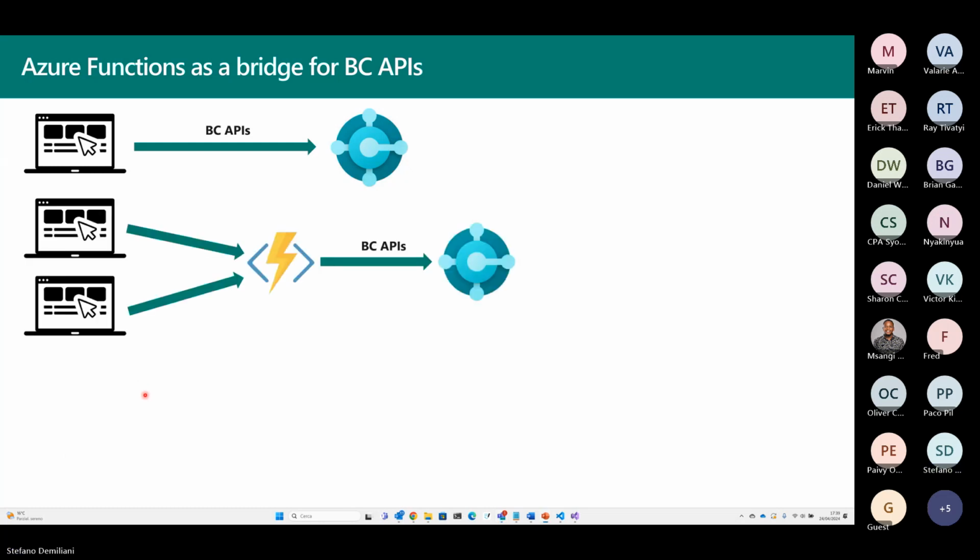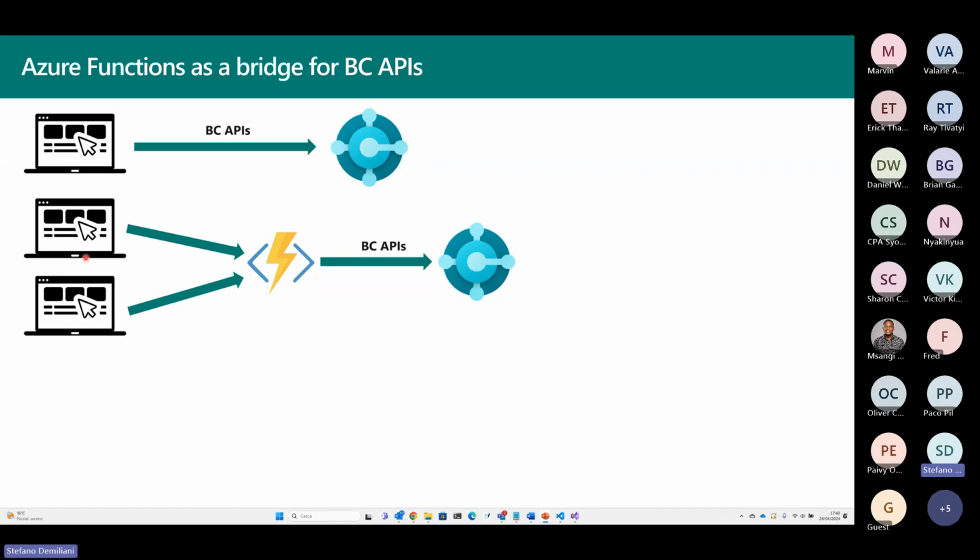Sometimes this is not the best way to do it. Normally in a traditional Business Central project, you can have different problems about that. When you have an external application directly calling the Business Central API, the first problem is scalability, and you have a direct connection between this application and this application. And sometimes it's not the best way to do it. Sometimes it's useful to decouple things. So Business Central should be decoupled from the external application.